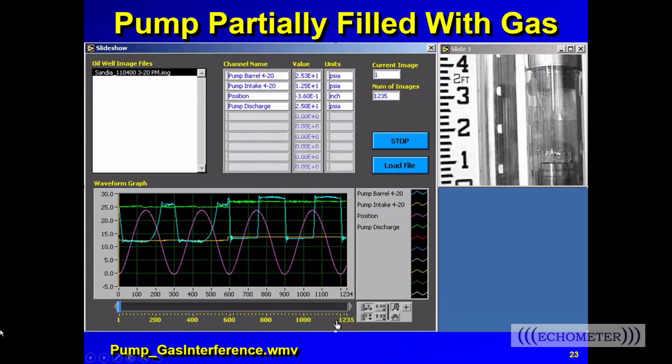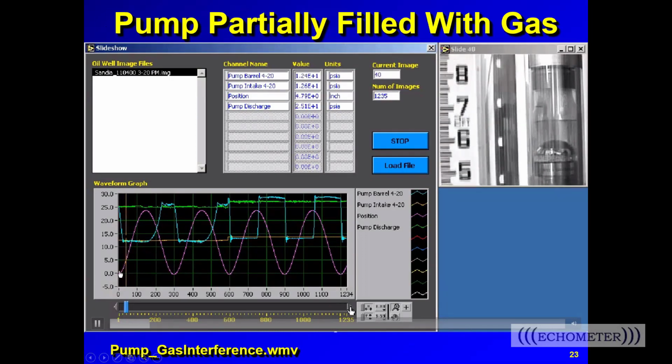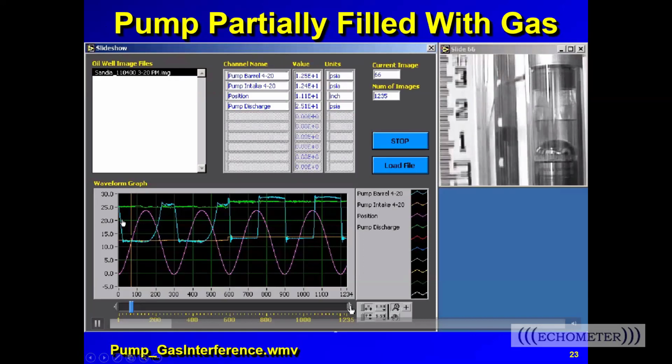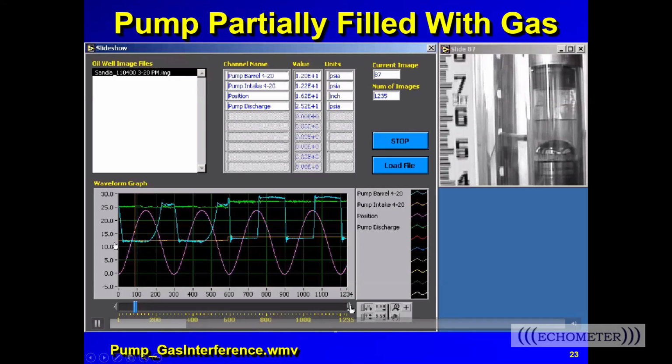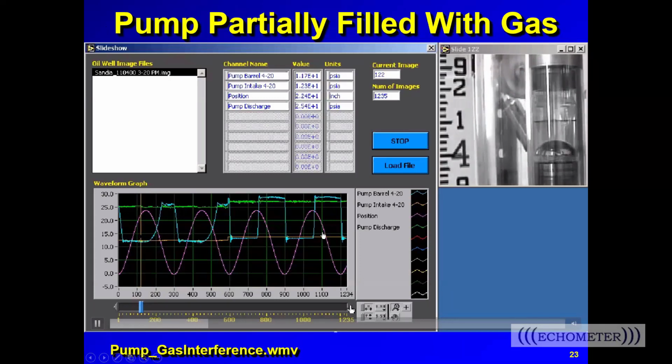So again, we're watching the traveling valve here. We're only going to watch maybe one stroke since it's moving in incredibly slow motion. But looking at the instrumentation graph, we see the strokes represented by the pink waves. So here's the upstroke and the downstroke. This blue line, again, is the chamber pressure. And at the beginning of the stroke, the pressure inside the chamber drops down and is equal to or just below that pump intake pressure represented by the yellow line. So now we're approaching the top of the stroke.